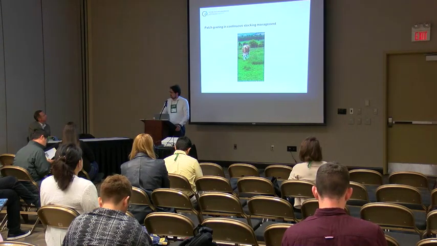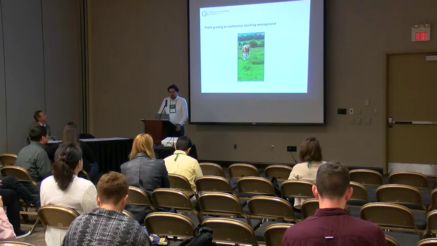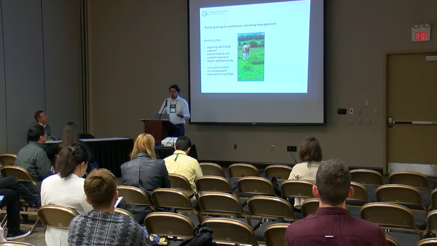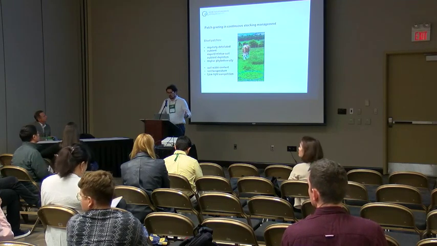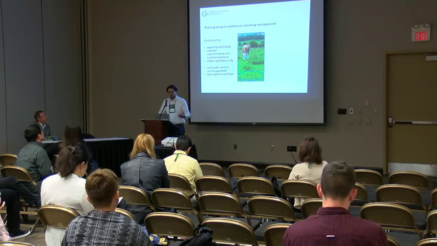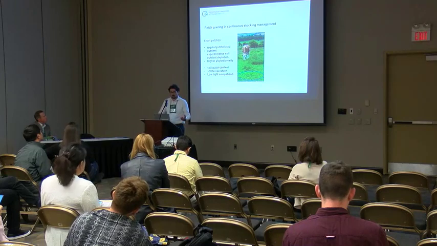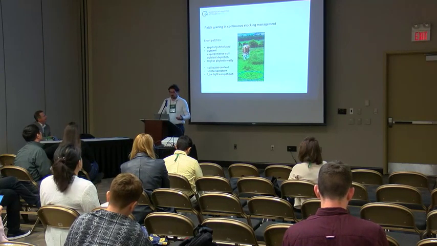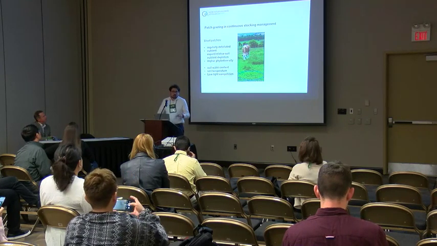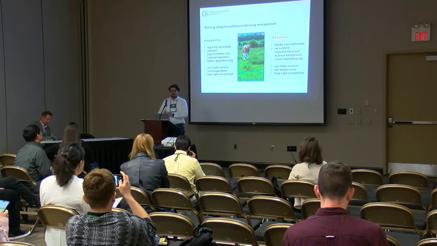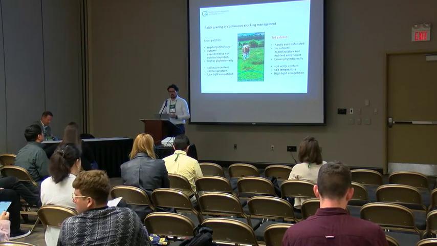And when we refer to patch grazing and continuous stocking management, this is what we see here on the picture. You have short areas adjacent to taller areas. And these areas that are short are frequently and often defoliated all the time. So there is nutrient export from that area, and that means that soil nutrients also deplete in relative terms. In essence, the diversity in those areas can be higher, and also changes in soil water and soil temperature might occur. Whereas on the other hand, adjacent to those short areas, you have the tall patches.